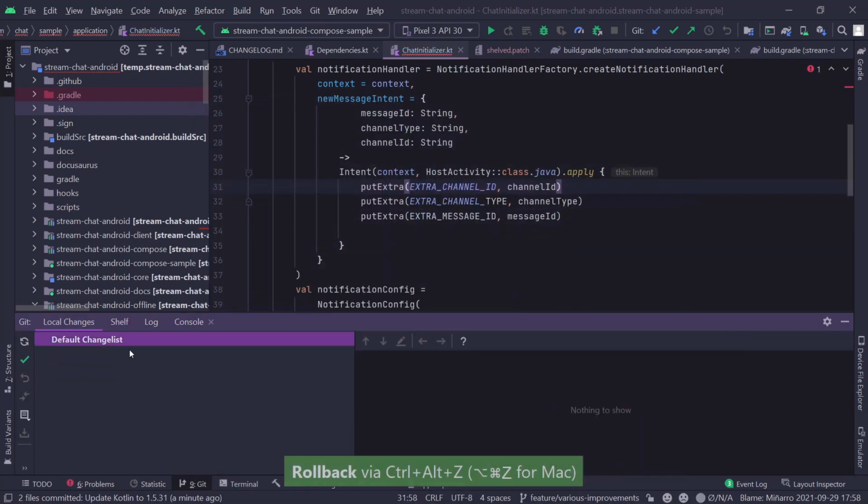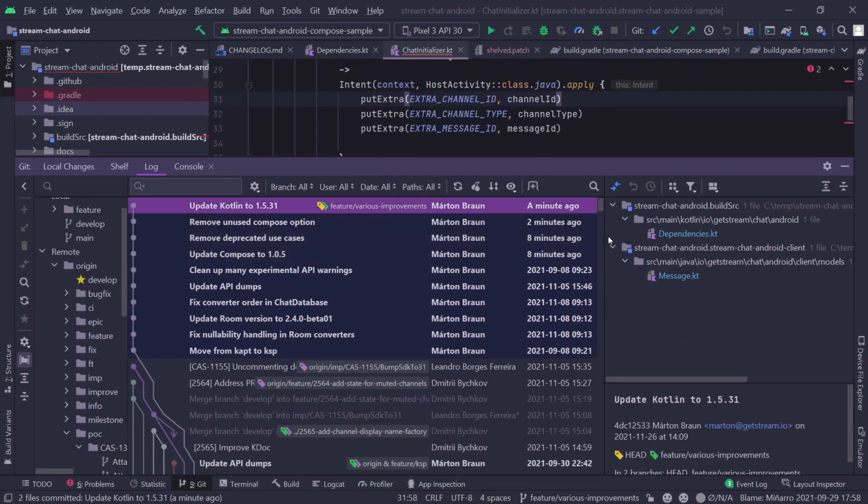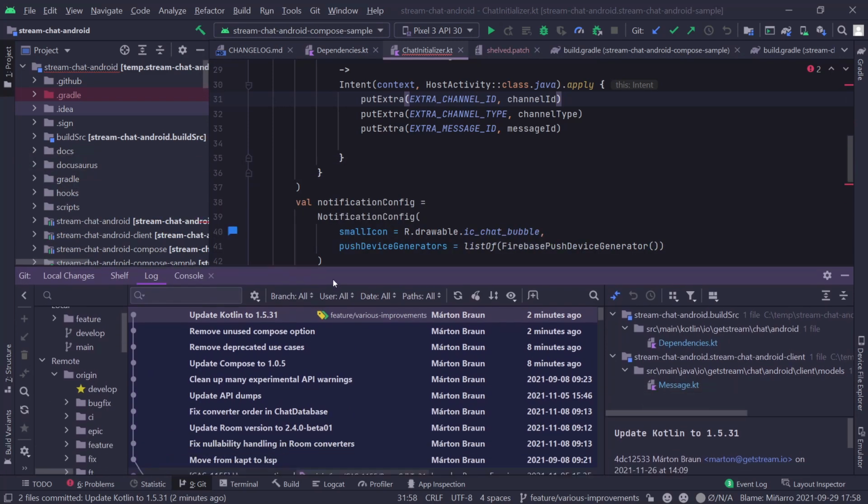Okay, let me clear all of that up. All right, so here's what we have so far. We've made 4 new commits with a bunch of changes in them, and they have okay commit messages at this point. So now what I want to look at is how you can modify your existing Git history using Android Studio's Git features. The simplest possible edit is probably to edit the very last commit that you've had.